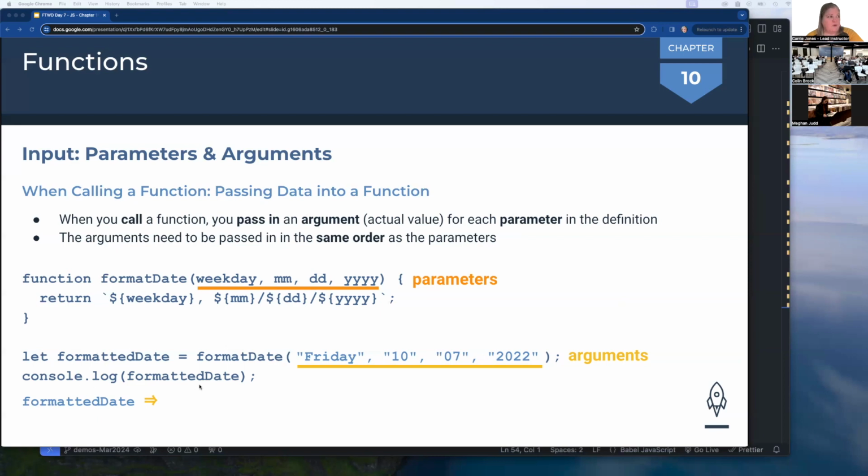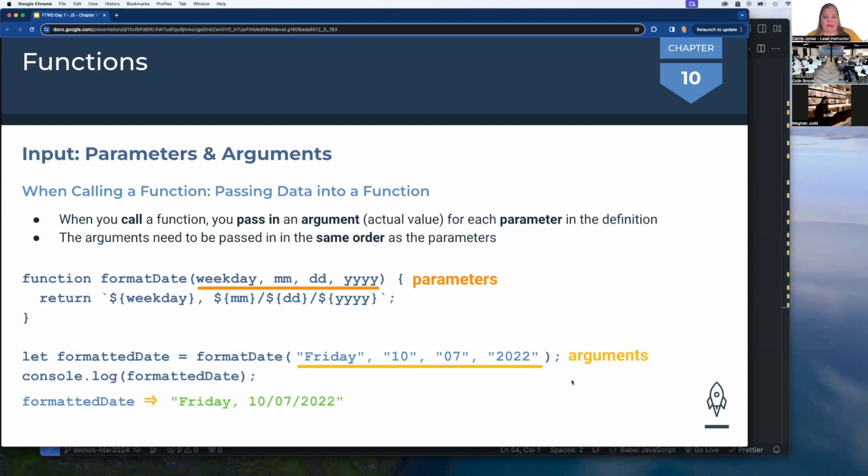So if I console log formatted date, I can see the result, which of course is Friday 10/07/2022, just as we designed it to be in the code that's in the function. But it doesn't happen until we run it. But that's how you distinguish between parameters and arguments.